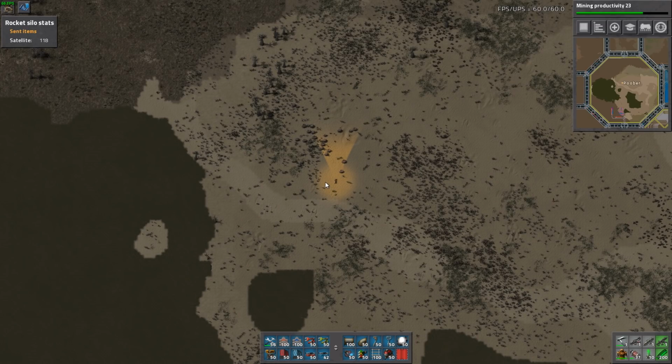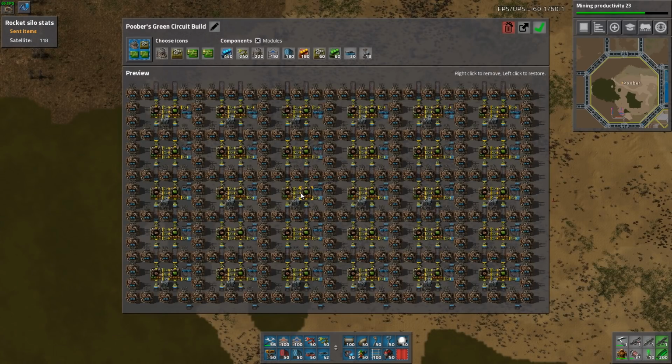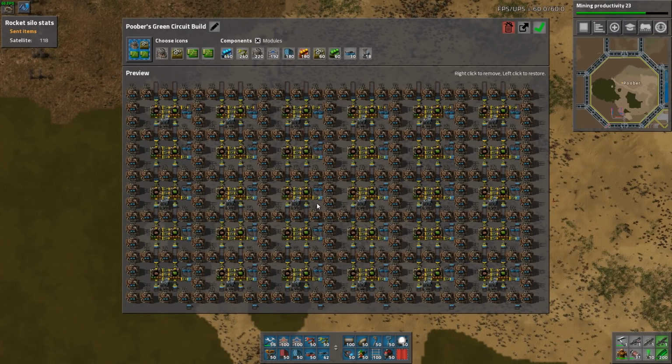But the first factory I have in mind is a green circuit factory, which I developed in my creative world. So let's take a look at the blueprint here for starters before we actually place it. So this is what I came up with in my test world, and what I had in mind was getting a lot of beacon coverage, and I think this does the job. Between the beacons and the actual modules that will go inside the assemblers, we should get, I believe it's 12 entities providing coverage for the assemblers, which is a decent amount.